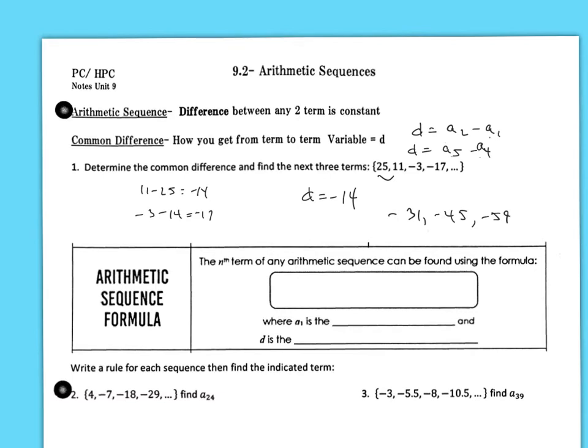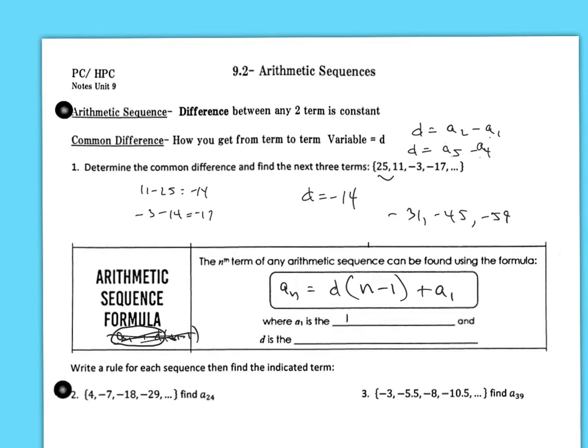So for an arithmetic sequence, to find the nth term, yesterday we did that guess and check, and that was not awesome. Today we're done with that. You're going to take your difference d times n minus 1, and then plus your first term. You don't have to write it like this. This is just to make sure you do the distributive property first, because order of operations matters. You could also have your first term plus d times n minus 1, but when it's written like that, a lot of people do the arithmetic wrong and do this first, so I don't write it like that. I force you to do the distributive property first and then add that first term.